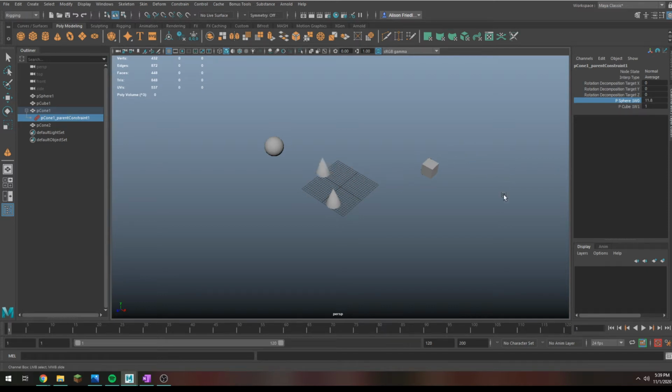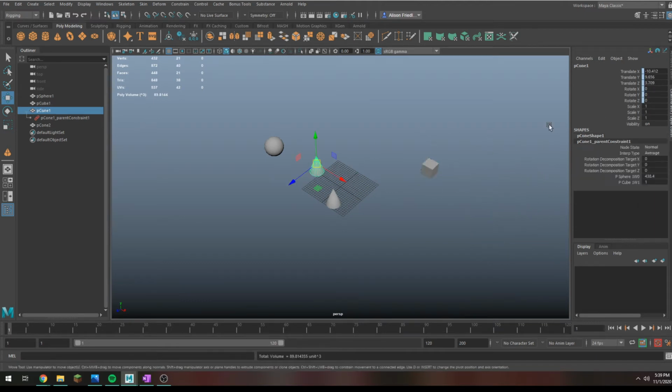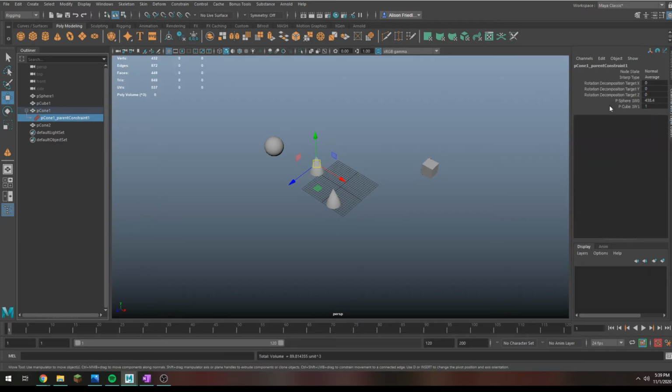There is one weird thing that drives me nuts. For some reason, it doesn't cap this at 1, so you can make this as high as you want. But because this P-cube has a weight of 1, it still will vary, you can see it jiggling the cone. So personally when I'm working, because I find that really confusing, I will cap this at 1 and then turn this one off.